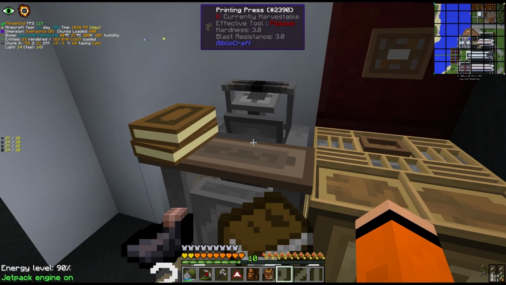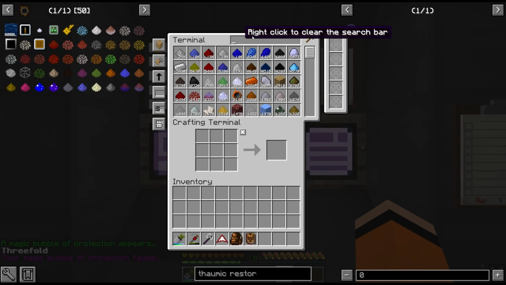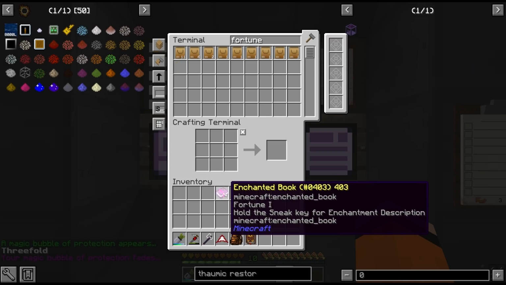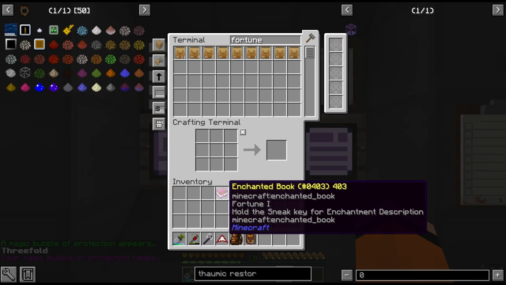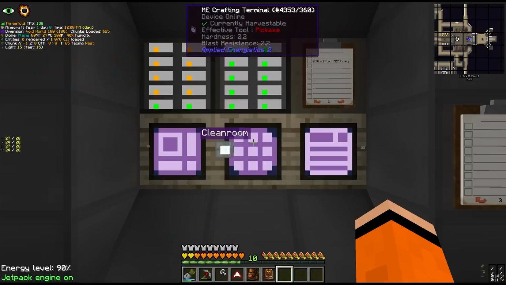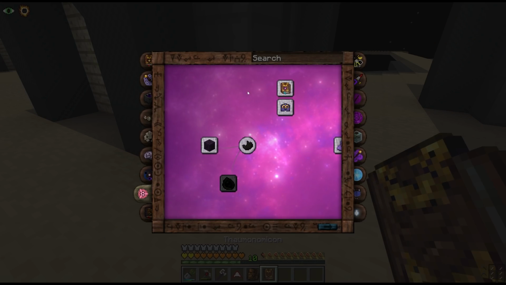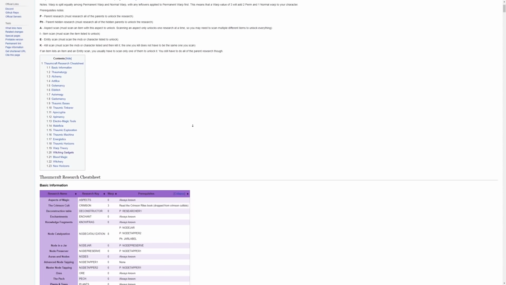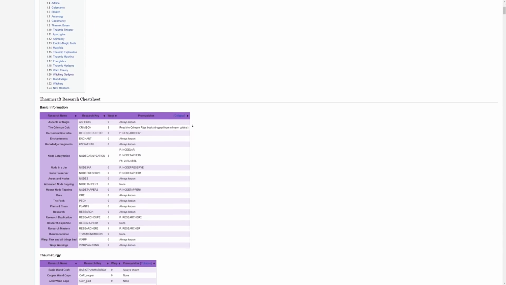So that means we shouldn't lose our fortune book again. And we did actually get our fortune book back last episode from a zombie. I didn't expect to get this, but we can eventually get this up to fortune 3, and somehow we need to unlock this Thaumic Restorer, so it's somewhere here in the Thaumonomicon. There is a super useful wiki page that I found, which can give you the prerequisite research that you need in GTNH.